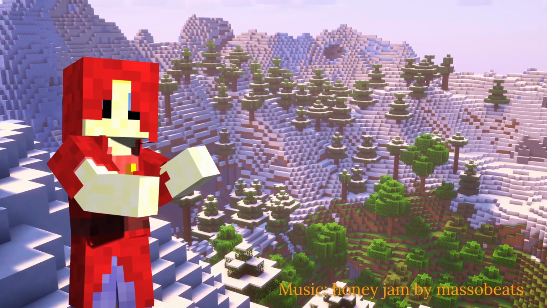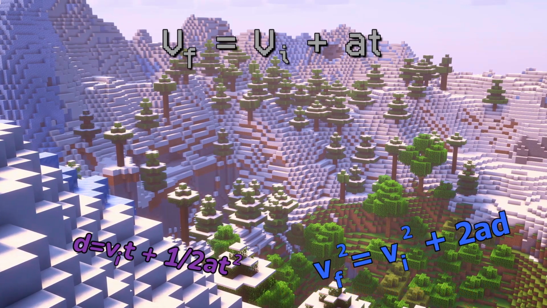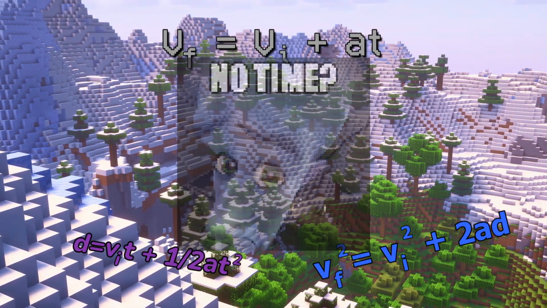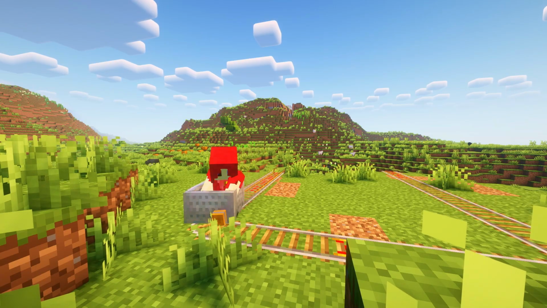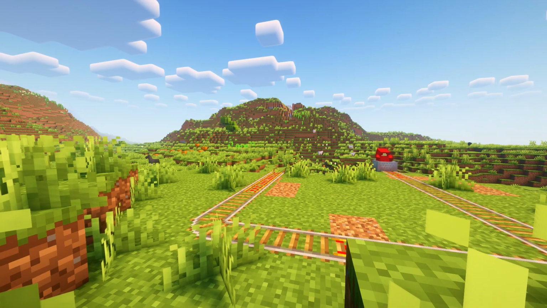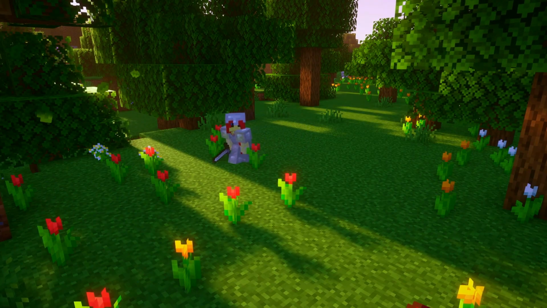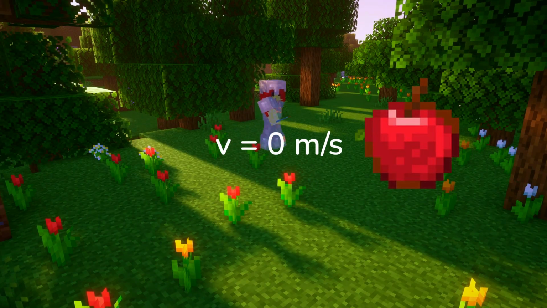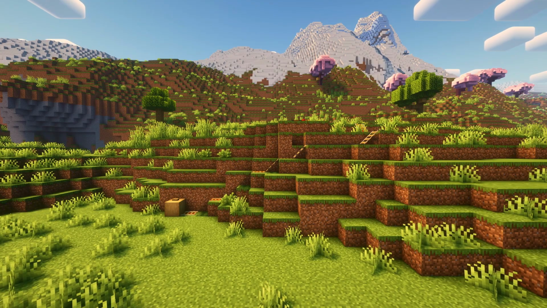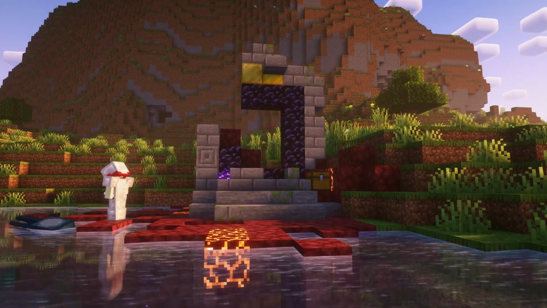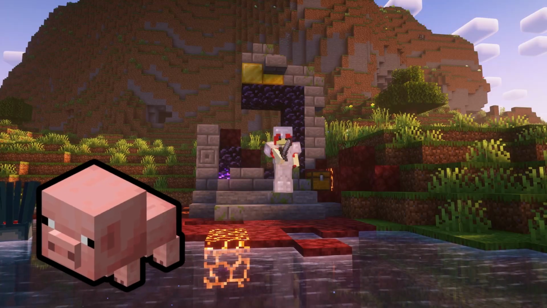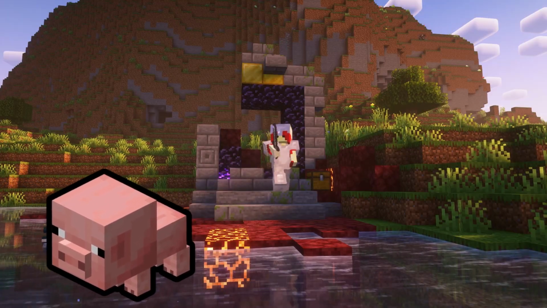These equations have one cool quirk with them. Each of them is lacking one variable. The first one lacks distance, the second one lacks Vf, and the latter lacks time. So with most questions, you can often just plug and chug until you find the answer. Very important to note, when an object is at the peak of its trajectory, the velocity of that component is usually 0. Gravity is slowing it down until there's a split second where it is stationary in the air. But here's where it becomes more complicated, because most things don't move back and forth or up and down. They can move in more dimensions.